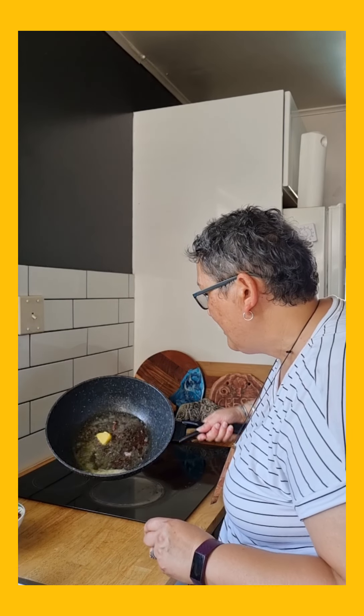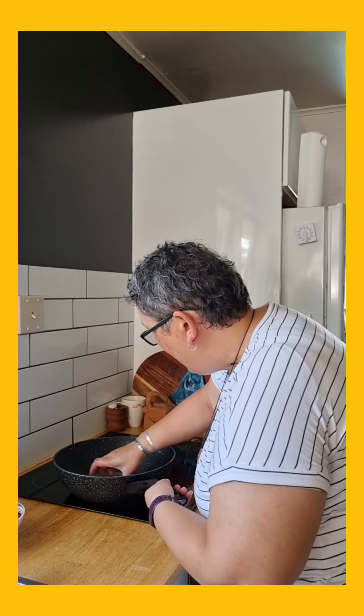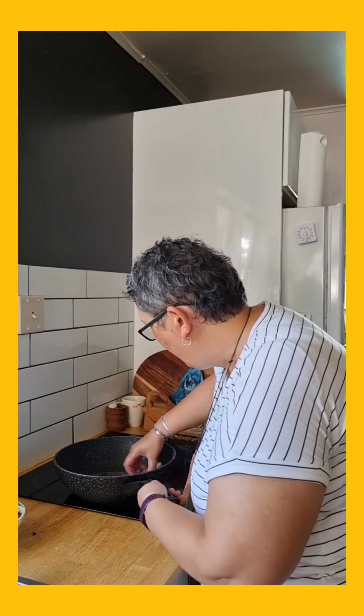I'm going to take the bacon out, use the fat and I'll show you what I'll do in a minute. My bacon's out, so I'm going to let that cool down because we don't want to put that on the cold lettuce because it'll make it wilt. Nobody wants a soggy salad. I've got a tablespoon of butter that I've added to the fat, just for flavour. And I've got some old crusty bread — stale ciabatta bread. My kids didn't find it; I hid it so they wouldn't toast it up. All I'm going to do is rub my bread into the fat and put it aside. Use all that good fat up.